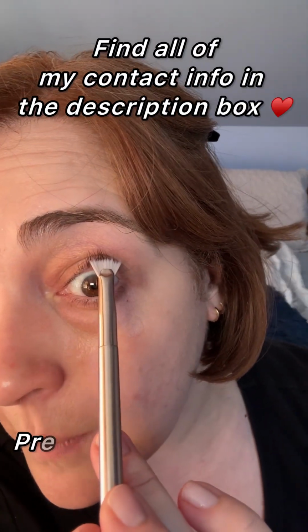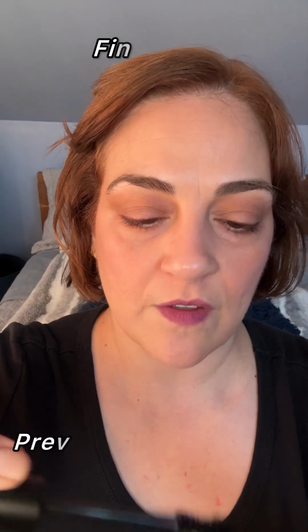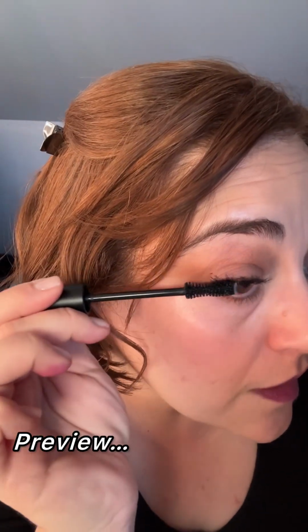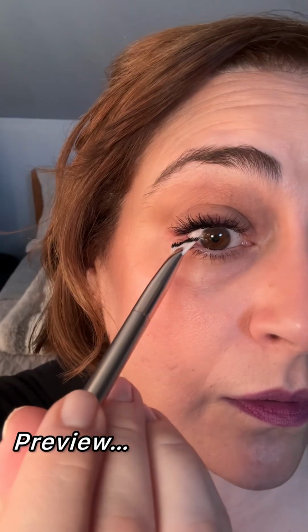You see how you pick up with your lashes and it picks it up and it's got these little spikes. Lash Velvet formula. Is it backwards? Yeah, there. I gotta say, I'm impressed with these formulas. You see how I'm not getting any clumping. You're supposed to coat both sides. I personally think this is going to come in handy. I love it because a lot of people are like, what am I going to do with this? It looks a little thicker like this, which will come in handy as well.